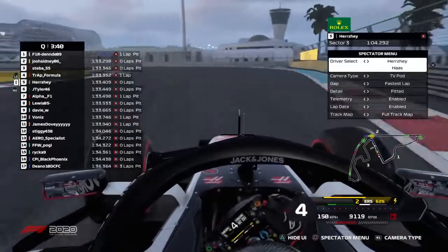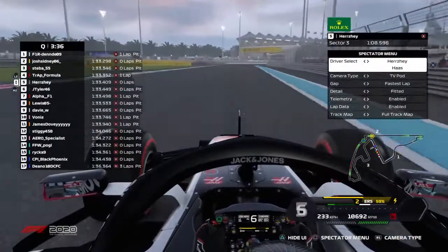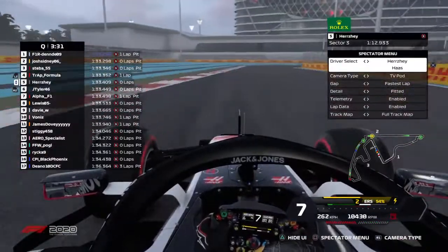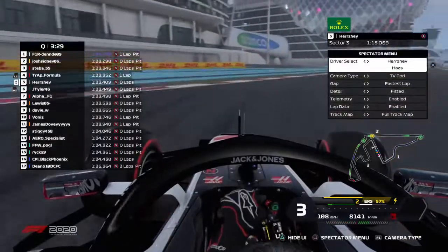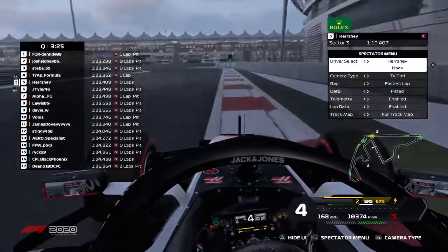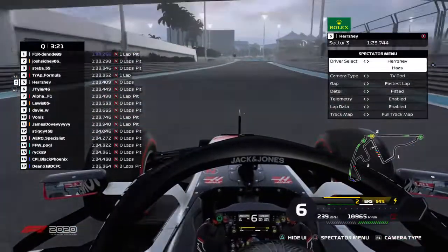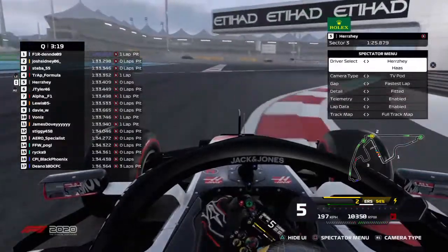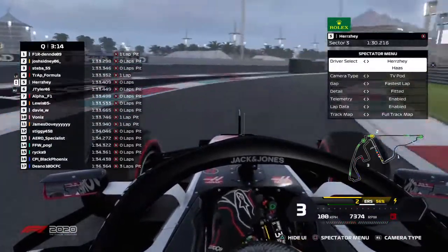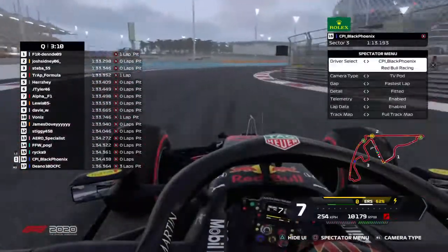Coming into sector 3 though. Oh, a bit of a lock-up could have cost them a bit of time there. Cautious on the traction there. But now coming round into the tricky section where you go to the hotel. That was a very clean line. Shifting up to 4th to get that rotation. Anyway, now heading to the final corners of turn 20 and 21. Boxes in. Slightly cuts the line there, but certainly doesn't feel they can improve enough.